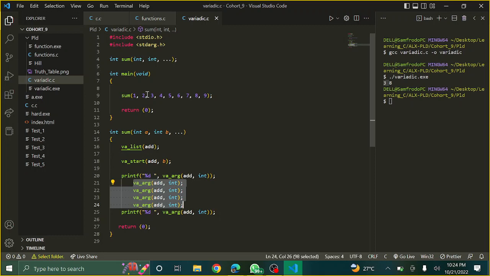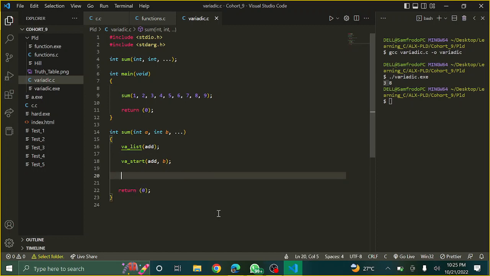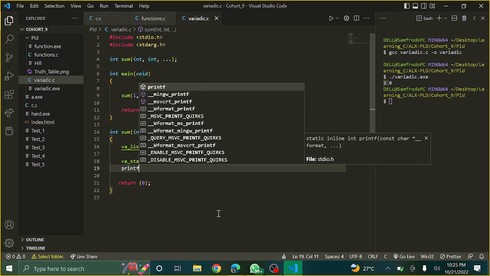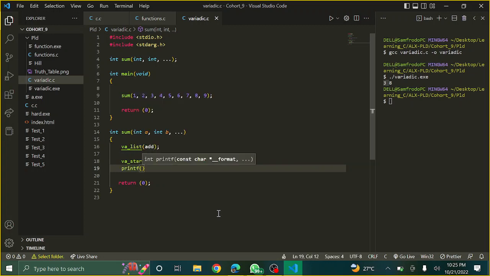Now, if I say add, at least my first number is starting from here, add 3 and 4. Do I know if the user still wants to add all these ones? Or if the user just wants to add 3 numbers? Or the user wants to add even more than these numbers? So this is where I have to actually try to get a response or feedback from my user. So I can just start this way, printf. You can do this in various ways. Actually, this is not the only way to add 2 numbers, please. So I'm just writing it this way to make the program more readable for us and kind of beginner friendly.